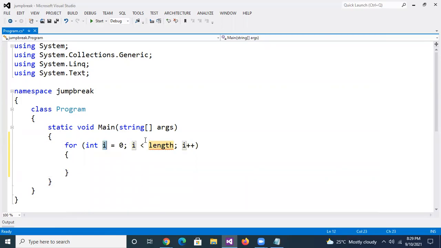I is equal to 0. So the loop is repeating, and I am writing the condition here.